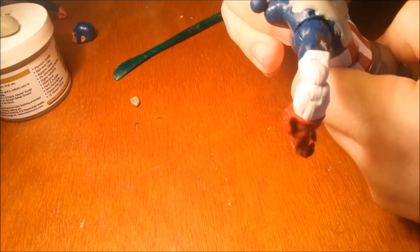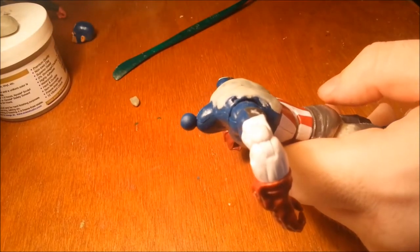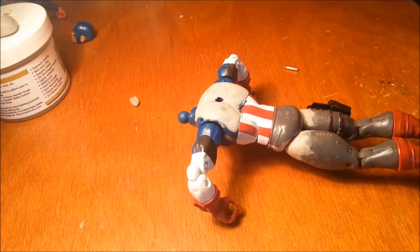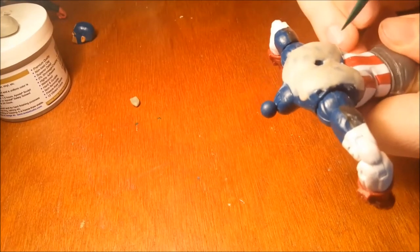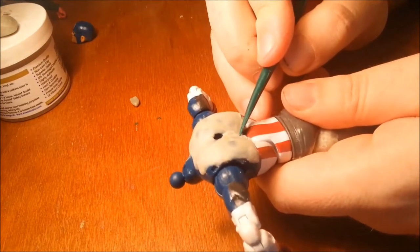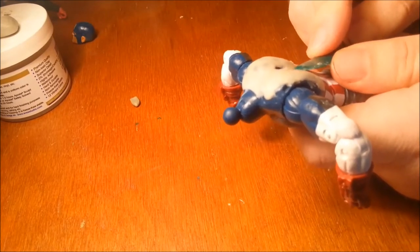Now, I really, really want to do a test to see how well this technique's going to work, and I think I will, because I don't want to be at this for hours putting all this putty on, only for it to be too thin and then it doesn't work. So. Let's get a nice follow the line. Now you can see I'm probably making a bit of a mess. This isn't me sculpting it. This is me trying to bring it a bit further, closer to where I want it.